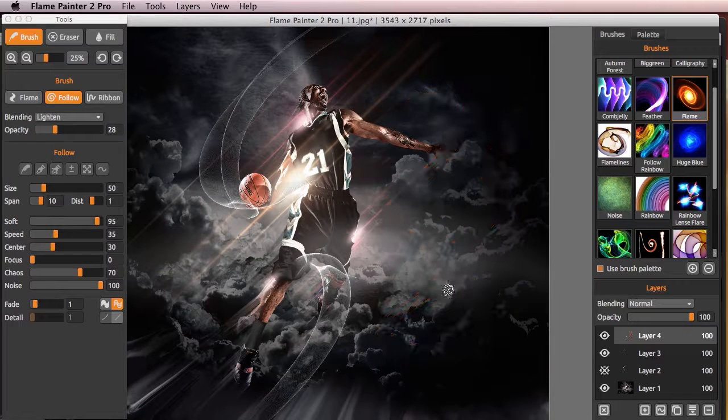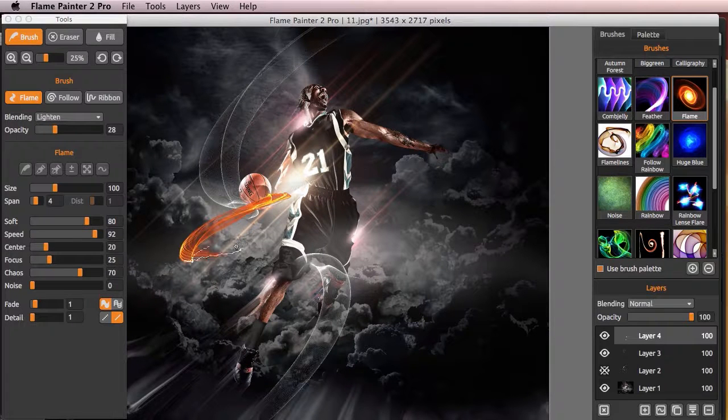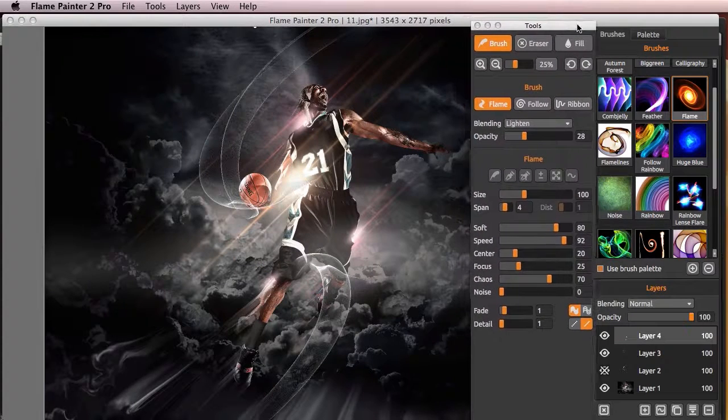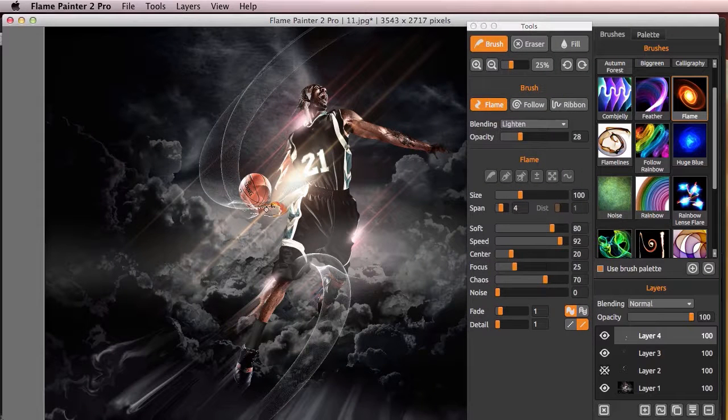That's the follow option, but we want flame, and what we want ideally is an effect. Let's just move this on this side here. There's an effect that comes directly off the ball.